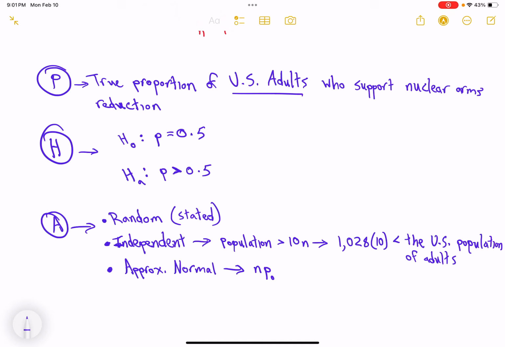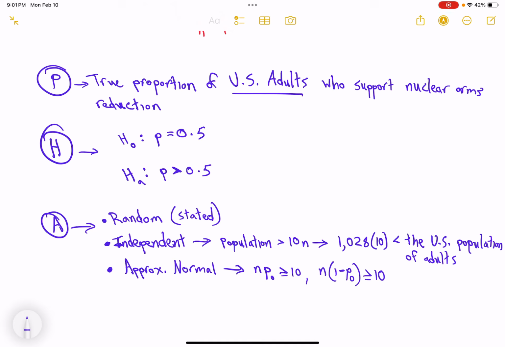Why? Because as we know from the 7.1 video notes, our entire sampling distribution is with the assumption that the null is true. What we're going to do is use our sample to disprove the null on its own terms, but to do that, we have to treat the null proportion as the truth. So n times p null must be greater than or equal to 10, and n times 1 minus the null proportion must be greater than or equal to 10. Those are our two rules, and they are absolutely lovely.